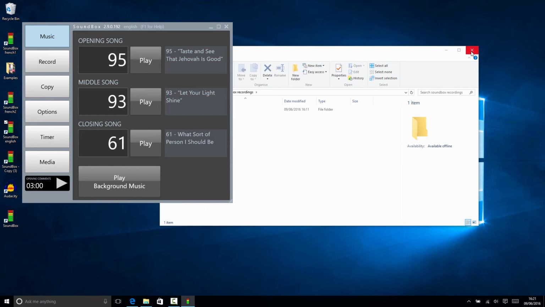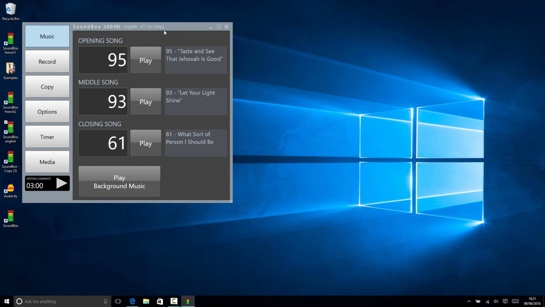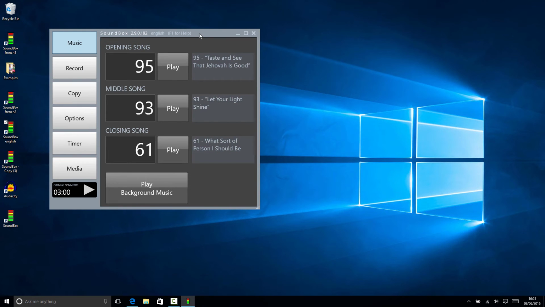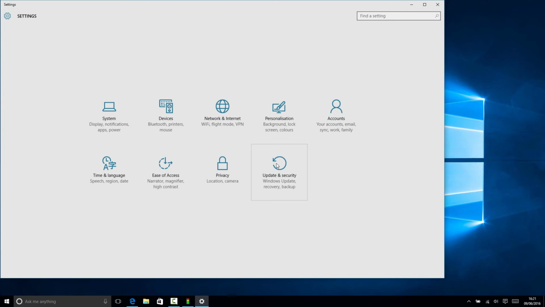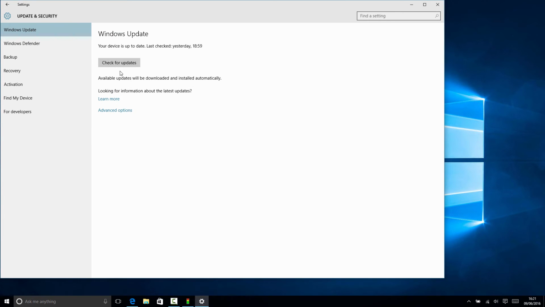Now, what I said about the graphics adapter, while I'm here, something worth talking about. There have been a few issues recently where the media playback is a bit choppy or doesn't work very well. There are ways to fix that. The most common way to fix it is to update the computer. The easiest way to update the computer, particularly on Windows 10, is to press Start, go to Settings, go to Update and Security, and check for updates. Hopefully it will find an update for your graphics adapter, and that will probably fix everything.